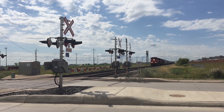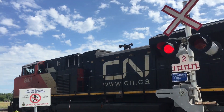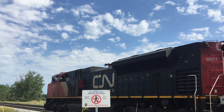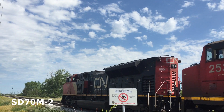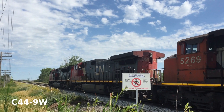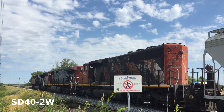This first train I caught during August on the river subdivision of Winnipeg, Manitoba. First we've got a dead giveaway: large radiators that flare out the sides and do not extend all the way to the back of the locomotive — this is an SD70M-2. Here we have GE-styled radiators that flare outward but are not very thick, meaning this is an older GE, and indeed it is a Dash 9. Finally, we have an older looking EMD, and we know this because the radiators are flat — specifically this is an SD40-2W.